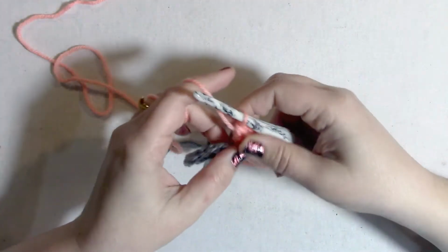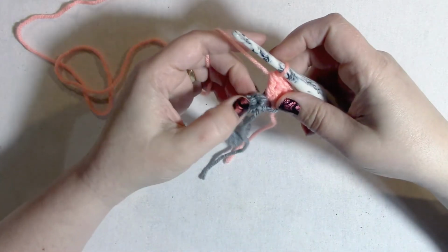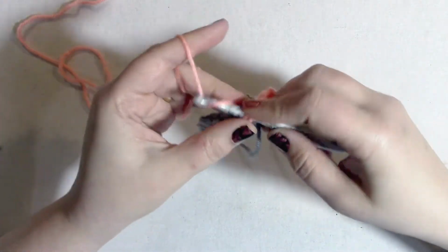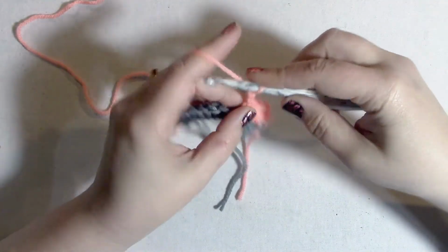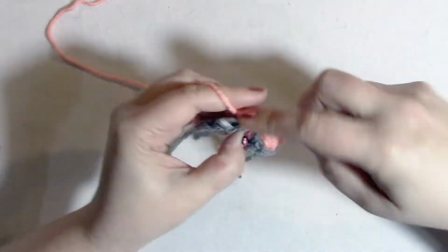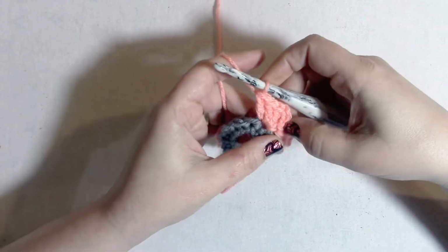Now the rest of this row is pretty simple. We're going to skip 3: 1, 2, 3, and then in the next stitch, we're going to place a single crochet, a chain 3, 1, 2, 3, and 3 double crochet. And now we repeat that step.